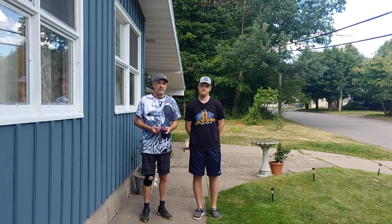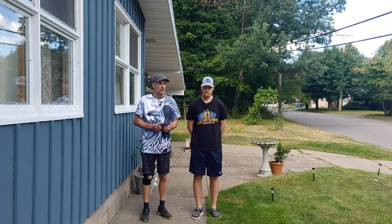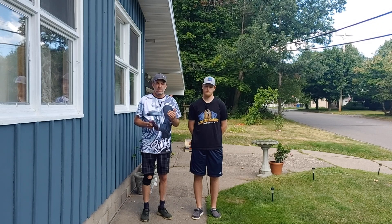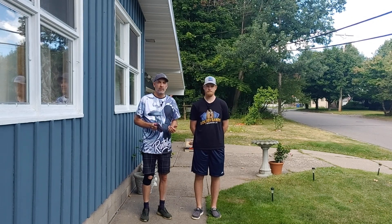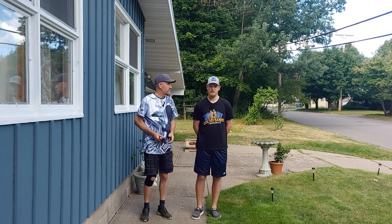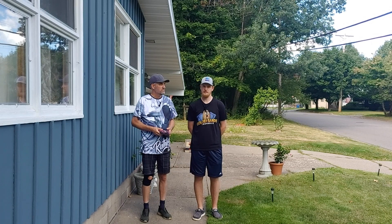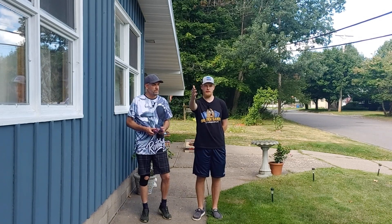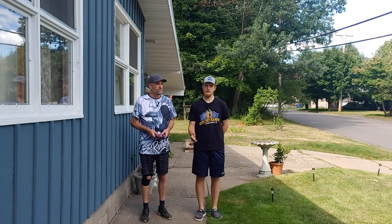Your air mail shot has to be the same as your regular shot — just maybe a slightly higher release and a little more extension. You can't be stepping differently or doing anything different. Your shot has to be the same. You might go half an hour into a game without ever throwing an air mail, and then you're expected to throw a way you haven't done in a while. So it's important not to change much. All you're doing is maybe extending out a little more — not changing your grip, not stepping differently. Keep things fluid and as similar as possible.